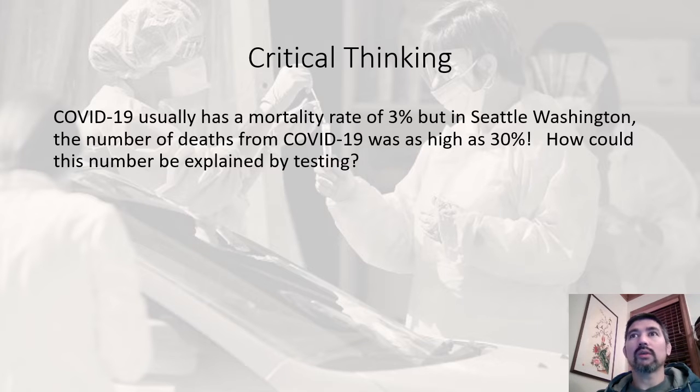So the question was really related to the high mortality rate of the coronavirus in Seattle. Now typically coronavirus only kills between 1 to 3% of people who get sick. However, in Seattle, that number was as high as 30%. And so I asked people, how was this related to the low number of tests that were administered at that time? And most of you focused on the Trump administration, the federal government, how they're not testing enough people, how they made mistakes. And all those are true, but actually this, as I said before, was about ratios.